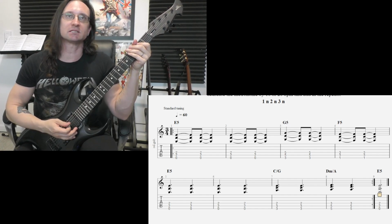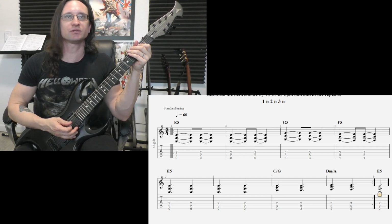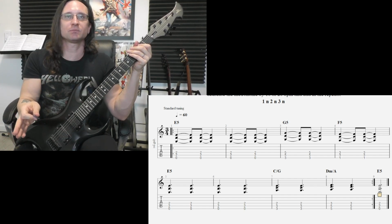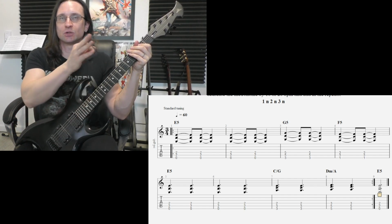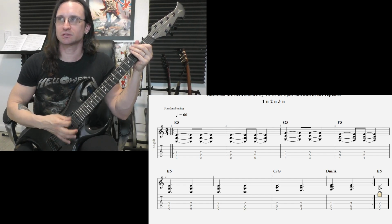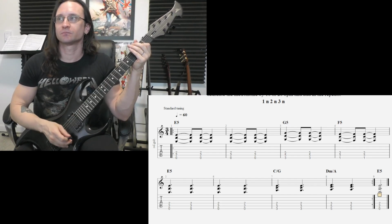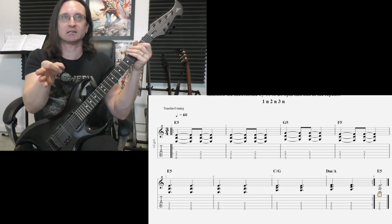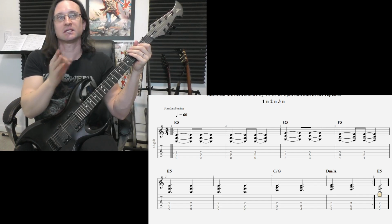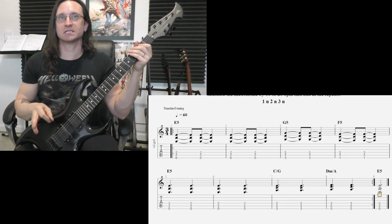Which essentially makes this a 2-across-3 polyrhythm, because we have two chords evenly spaced across three beats. The chords continue to happen at the same time, so you could look at the chords as having their own tempo every time you hit them. That's an even amount, right? So the chords are being hit at a specific pace. The foot tapping, metronome following, is happening at its own pace. So basically, we have two different tempos going at the same time.